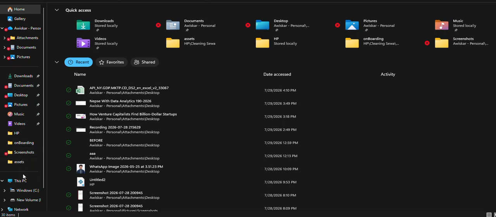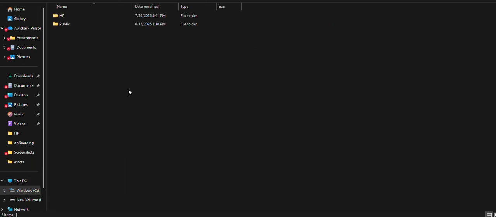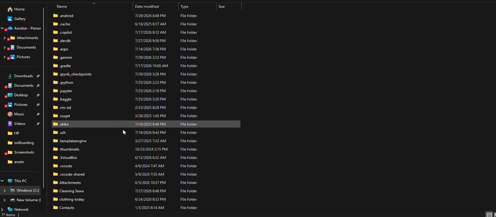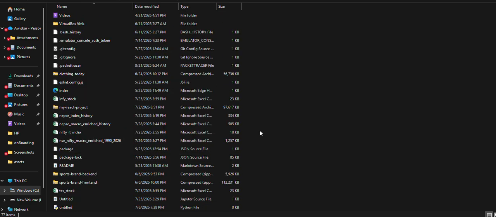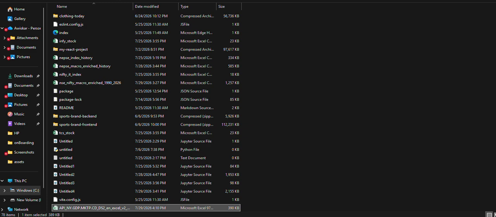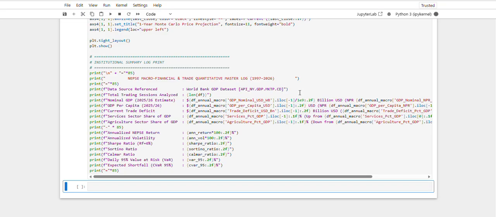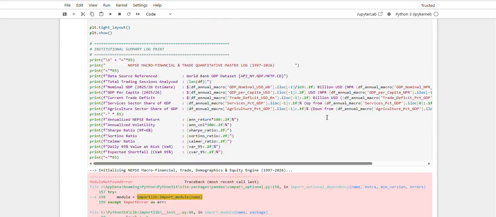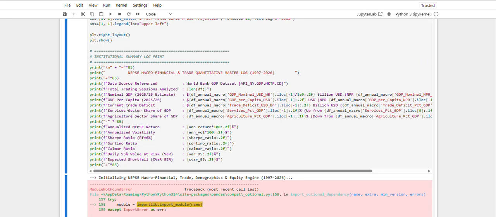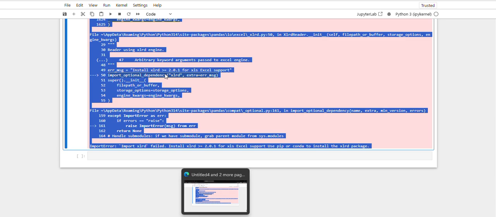So let me wait for a while. I'll place that file. Yes, then I think I have to place this here. Okay, now I have placed that file. Then I'll run it again. Why this kind of issue here? So let's again try to solve this using AI.